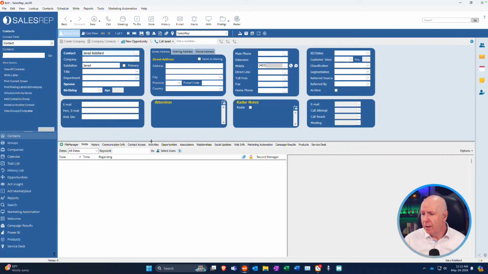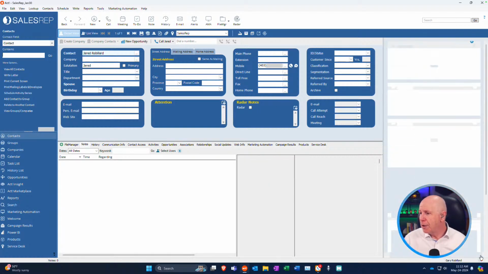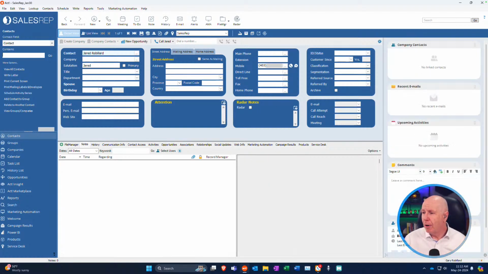You could be looking at the history or notes, or maybe if you're using, and here's a shameless plug for our ActView Plus, you could go in here and see comments and say, hey, this is what we talked about last time, or I see you were talking to so-and-so last time, and you were talking about this. Then you're up to speed, and it ups your game an amazing amount.